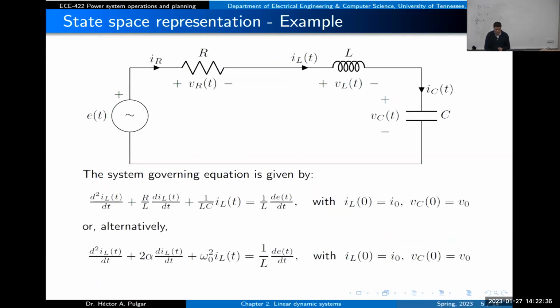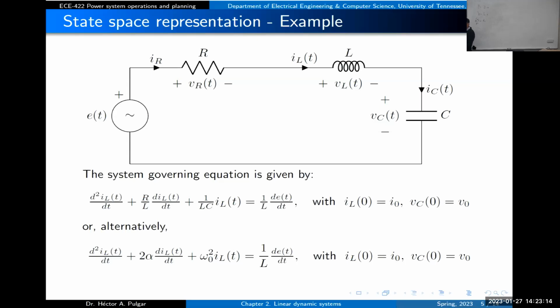And if this is the system, what are the two fundamental equations you need? One is Kirchhoff voltage law. This voltage is equal to VR, VL, VC. That's one. Another one that is implied here, we don't write it, but it's implied, current Kirchhoff law, which means that the current is the same for the three components. Yeah? That's a trivial one.